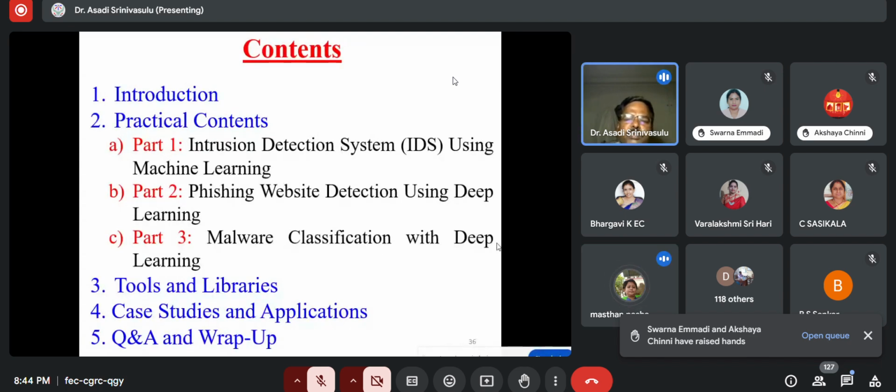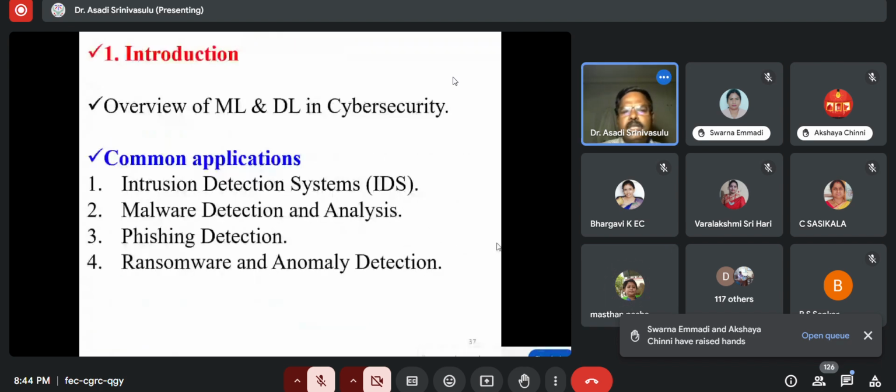Part 2, phishing website detection using deep learning techniques. Part 3, malware classification with deep learning applications. Then the tools and libraries I have used in today's session, the case studies and applications, followed by questions and answers and the wrap up of the session.